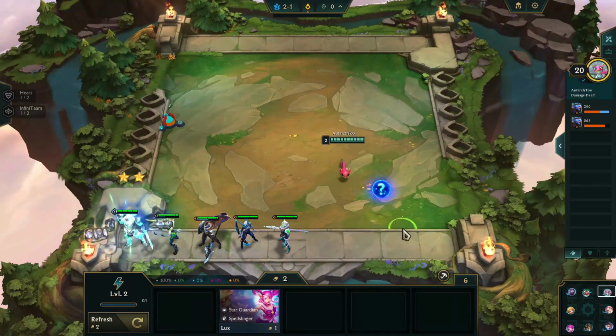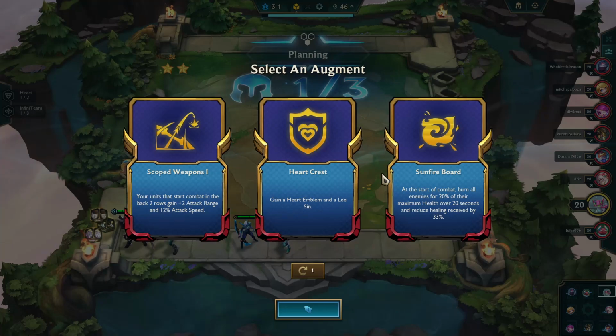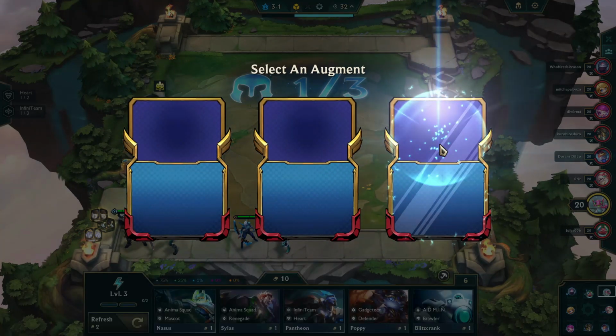and it starts out with Gary trying to tempt me into making a mistake from the beginning. There's a Heart Crest, comes with a Lee Sin. It's very tempting to do that because it will help you fast start this build. But it's not necessary. There are better augments out there, and luckily it gave me one of them in Celestial Blessing 2.